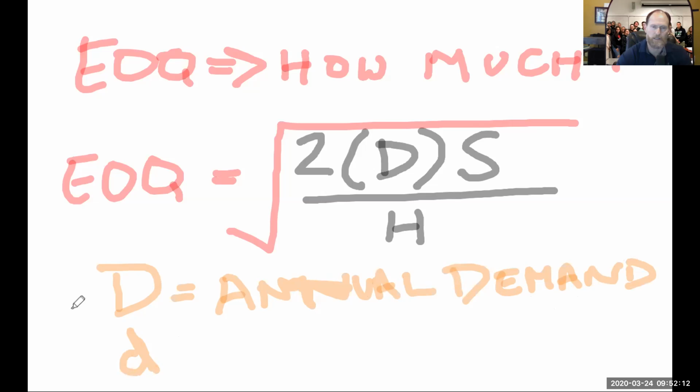This is one of the leading challenges that learners have, is that they see little d and they think it's big D and the other way around. So a little tattoo you might want to have is that little d does not equal big D. They are two different things. They are related, but they are not the same thing.